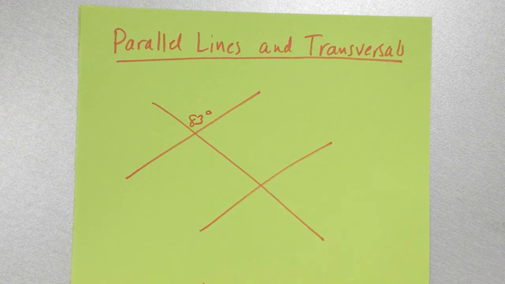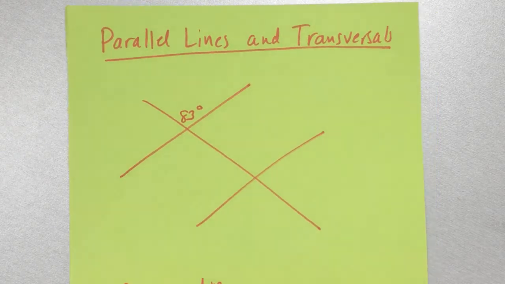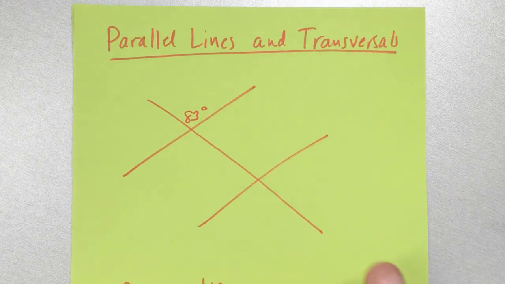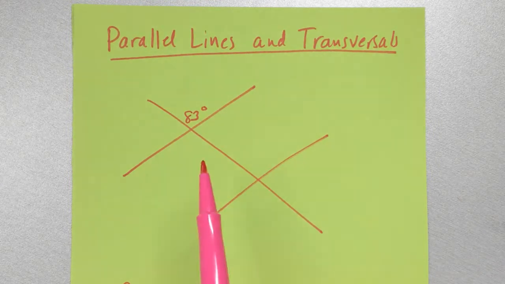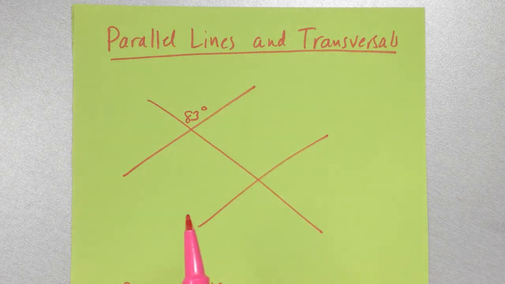All right, parallel lines and transversals. What in the world does this mean? Okay, so let's talk about this. Parallel lines, we know, so next year your definition of parallel lines is going to change. When you get into algebra, you're going to learn more about the algebraic definition. But for now, parallel lines are what they've always been, the Romeo and Juliet of geometry.